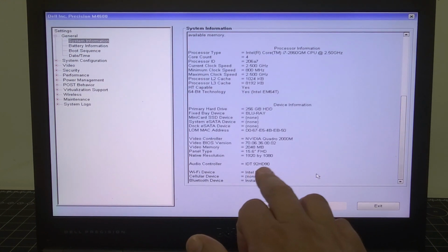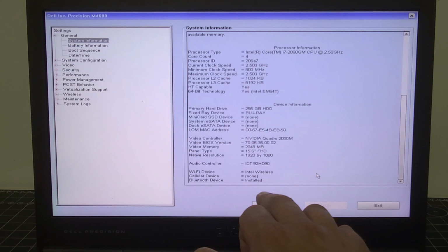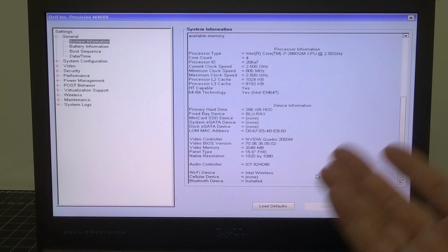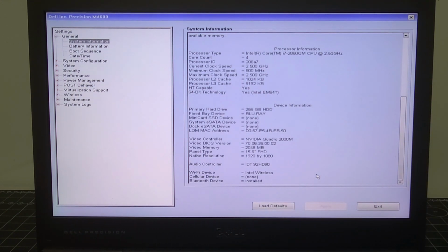So then we have our audio controller here, a Wi-Fi device, Intel wireless, and then cellular device is none. So, I mean, this has the ability to put a SIM card in possibly, so that way you can have a service running and be able to go around and not have to worry about any of the wireless connection. Today's technology, you have tethering now, you know, back then it was less common. So then we have Bluetooth device is installed. So that's the overall system information.